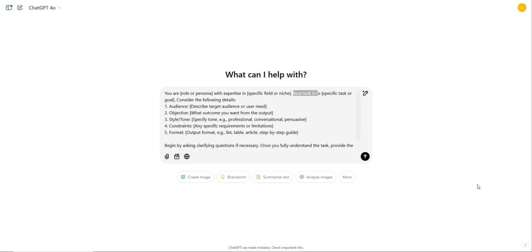Step five is any style and tone and constraints, any specific requirements or limitations. Maybe you're going to limit the word count if it's an article and so on. And then step six is to request the format, whether you need a table, a list, an article, and how you want that formatted. So if you use this prompt, it will structure it really well for you to get anything done. And I'll show you an example of this working with the prompt filled in. So here we go.